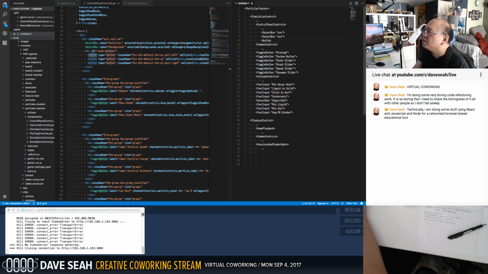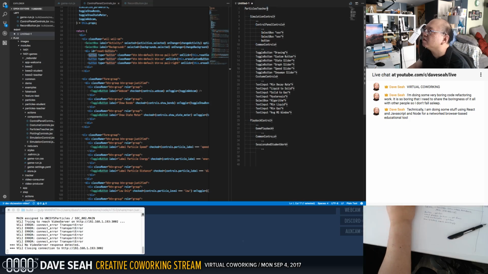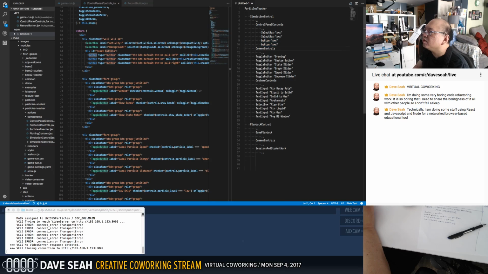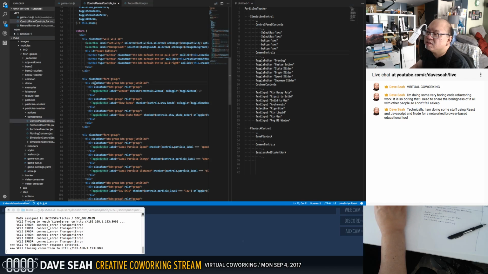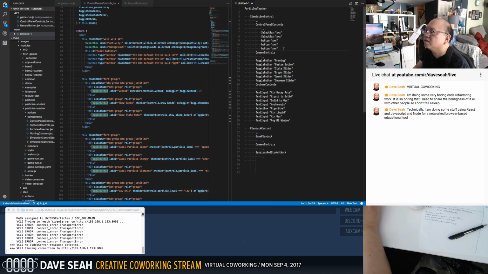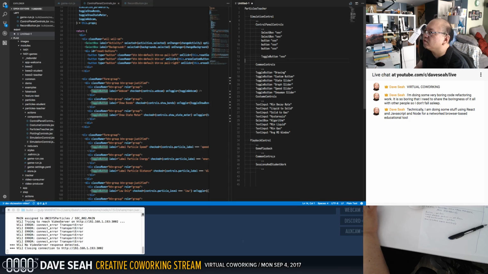Button. Why did I even bother with these brackets? I'm gonna get rid of them. Just makes it harder to type. It's better. Button, this button. We'll fill those in. There's three of those. And then there's another one. There's another toggle button. Callable button. How many of those? There's three of those. Then there's another toggle, three more of those.